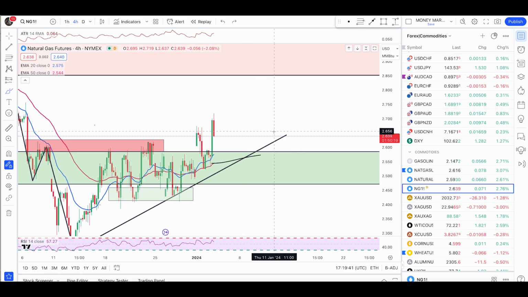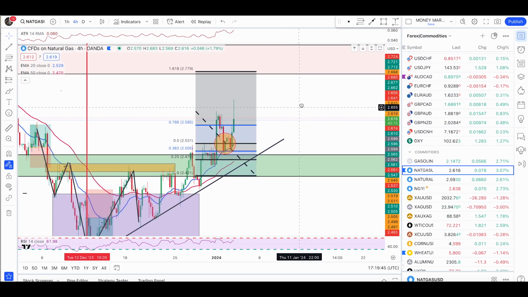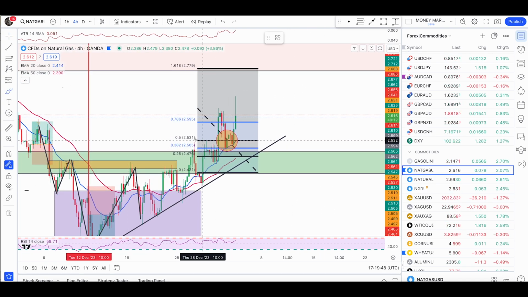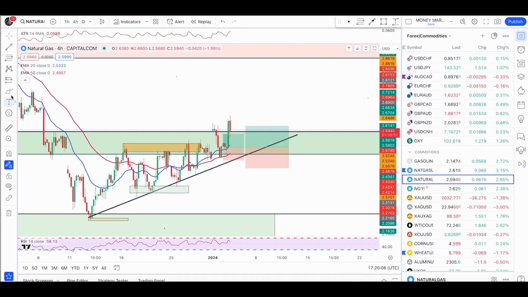So keep an eye here, keep looking for the condition. If you entered with an aggressive entry right here, as mentioned yesterday, that aggressive entry signal has already been triggered right here, and if you're managing your trade, I would manage it till the resistance right here, and I'll keep my stop loss below this pattern, somewhere below the trend line. So if you're still in the trade, that's totally up to you. And if you have already taken the two targets I've sent in a trade alert yesterday, that is also fine. So totally up to you.